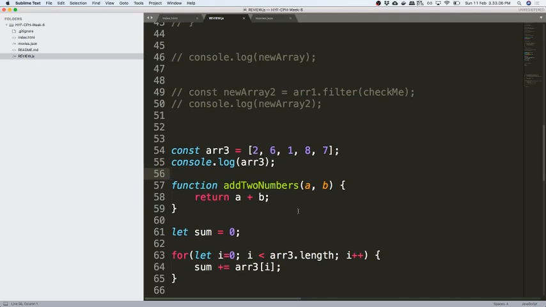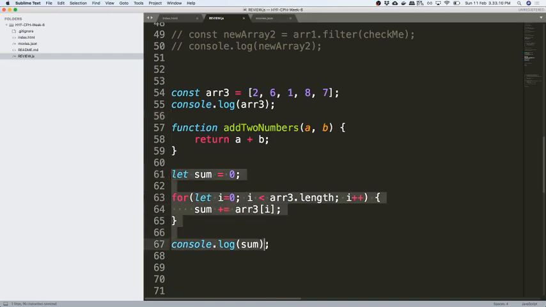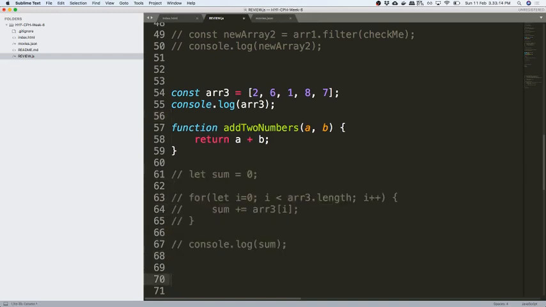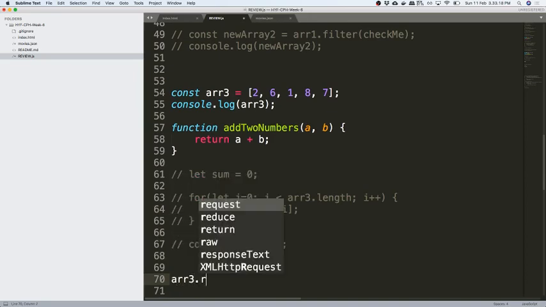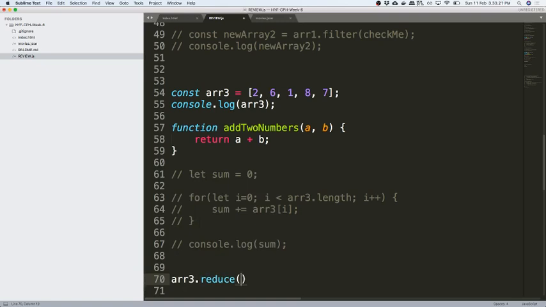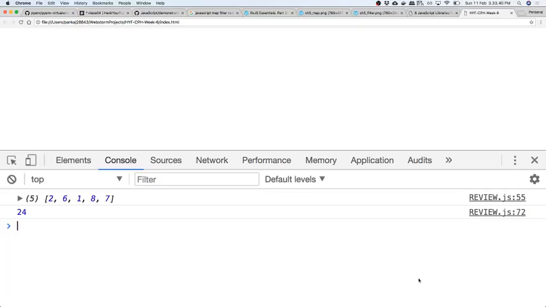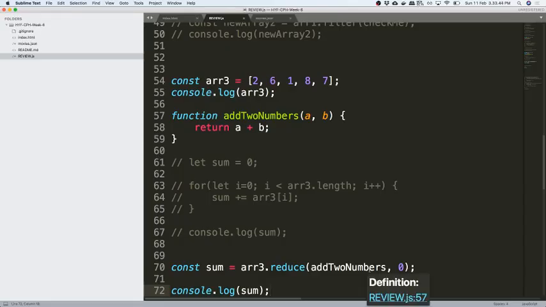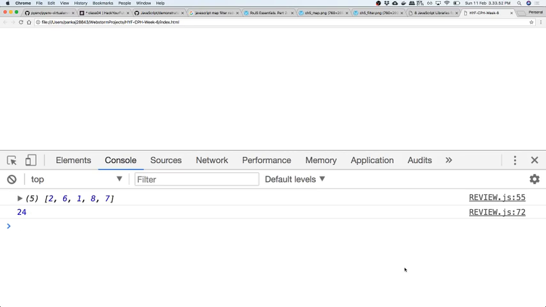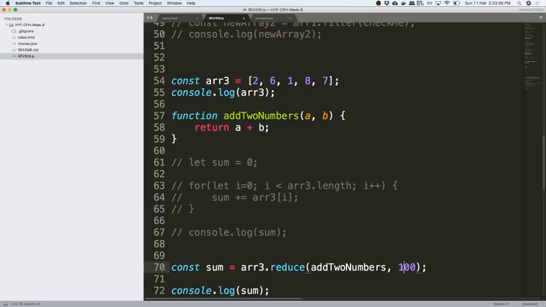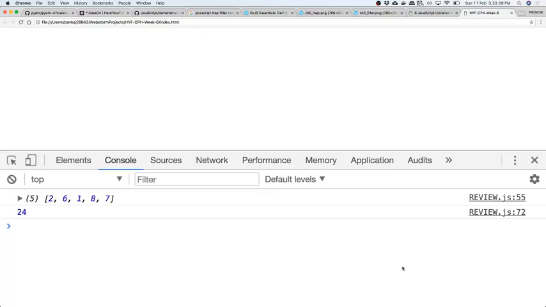Okay. And this is the array syntax. And if you want to do it using reduce, then it can be dot reduce, and then you have to give an initial value, and this will be the sum. The first argument is the function which will be used to reduce, and the second argument is the initial value. So if I say 100, it will be sum plus 100, and if I don't give anything, then it's taking 0 by default.